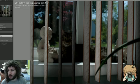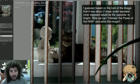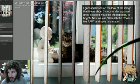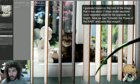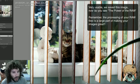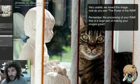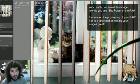Now I want to show you something. If you weren't shooting raw, you wouldn't be able to bring this image back. We can bring this image back. It's about 2 stops off. But look, that's 2 1/4 stops, maybe even a little more, and we're bringing it back. So we were able to save the image even though we made a mistake. We could save the image and still get something usable over 2.5 stops off. So that is another important thing about RAW.